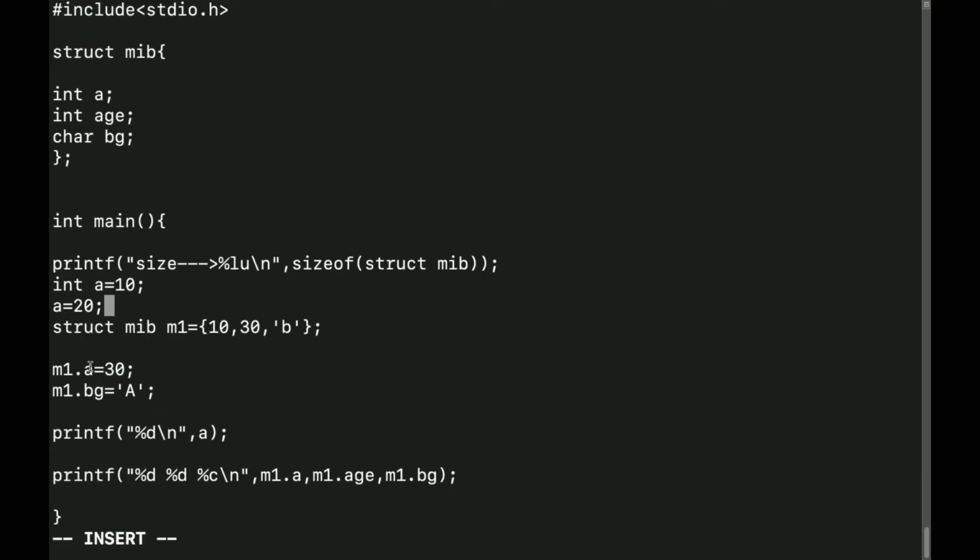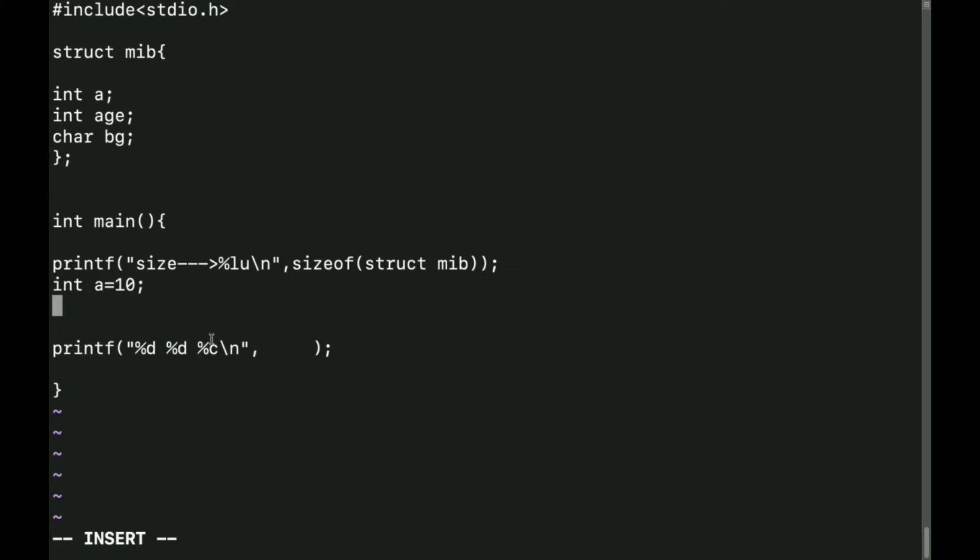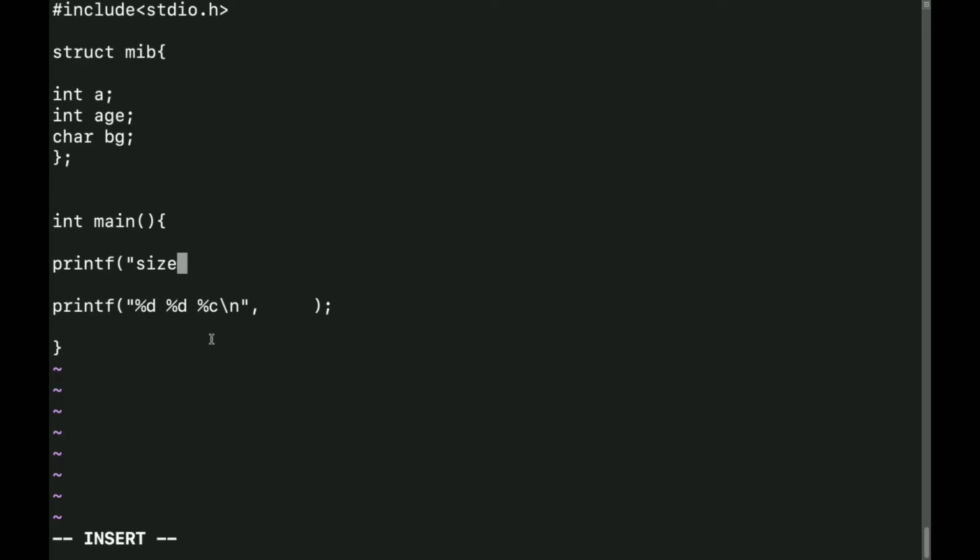Now next one is I'll be creating a structure dynamically. The same structure I'll be creating dynamically. This is just a normal thing, I have done it, right? So now what I'm doing is I'll be doing it dynamically. Whenever the word dynamic comes, what do you need to remember, guys? Pointers. I'm telling you 100 times, you should remember pointers. Whenever dynamic comes, you need to remember pointers. Got it?